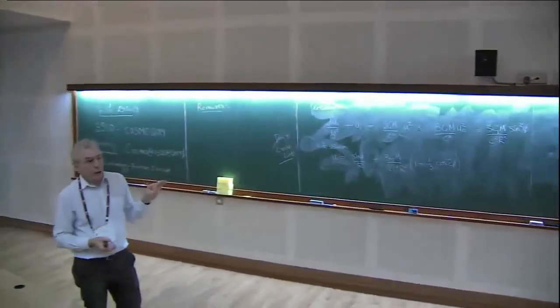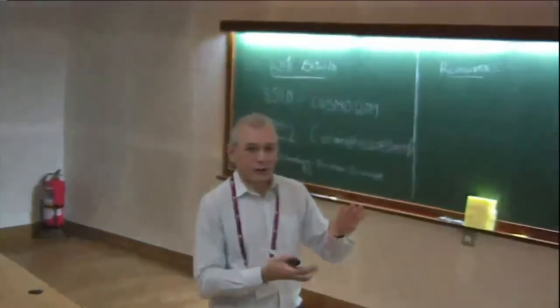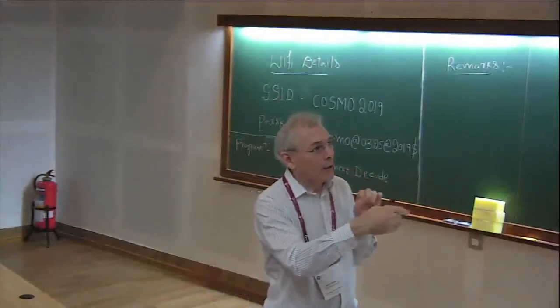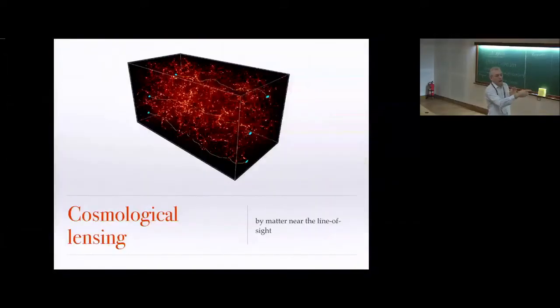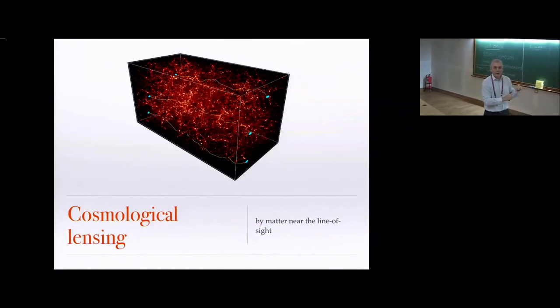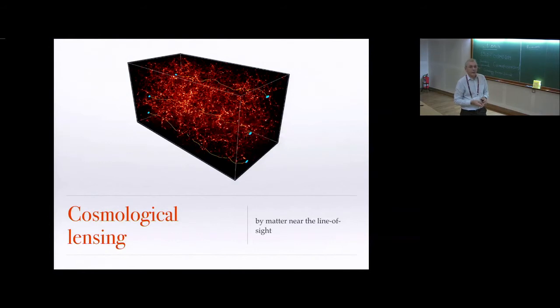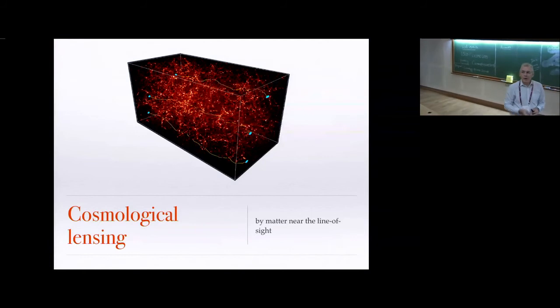So quite often people take shortcuts at this point and say, we'll essentially model the distortion of a background image by a whole sequence of these small deflections, and that really doesn't work terribly well. But I'll show you tomorrow how you can do this and calculate in a continuous way what the distortion is due to lensing by the general distribution of matter. I won't start that now because we've only got a few minutes left, so I think what I'll do is to finish a little bit early and start that tomorrow.